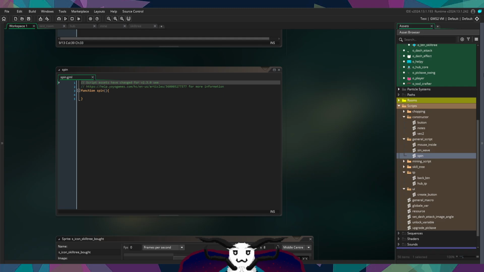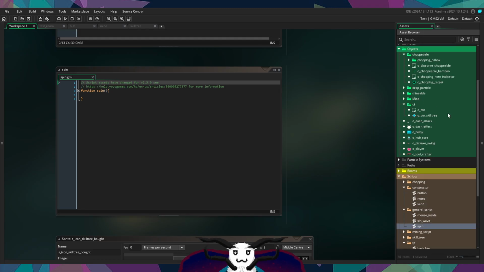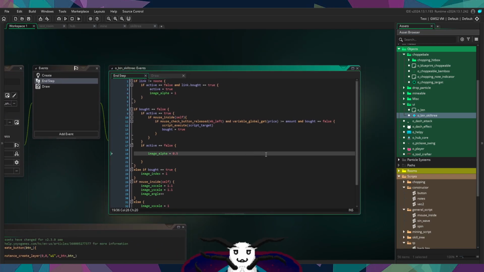Wait. Oh no. It's gonna be a little bit more complex than I thought, because there is an extra state in there. I didn't do a proper state machine, which I regret.